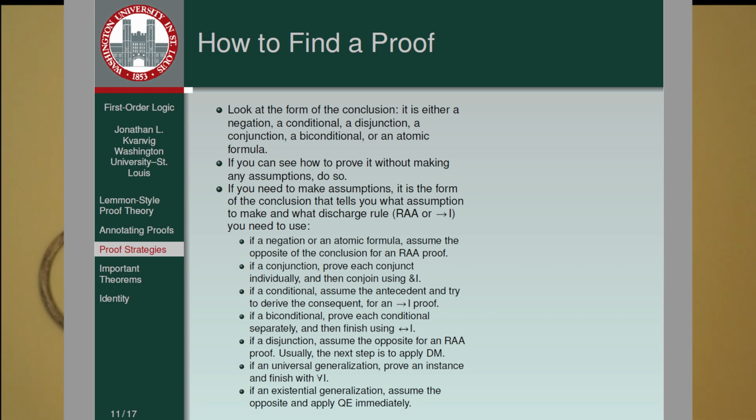Well, if you have a wedge formula, you assume its opposite, and then what you're going to do is apply a derived rule immediately. The derived rule in question is called De Morgan's rule. So I'm going to talk about some of these derived rules, but the reason for using this derived rule is because it generates so much information. So you're told that P or Q is false. That's what you're trying to prove. So you have tilde parentheses P wedge Q, close parentheses. When you apply De Morgan's rule to the negation of a disjunction, you end up with a conjunction. You end up with not P and not Q.